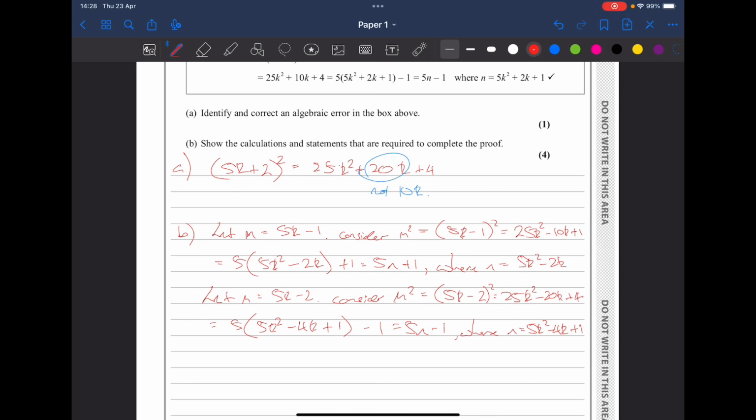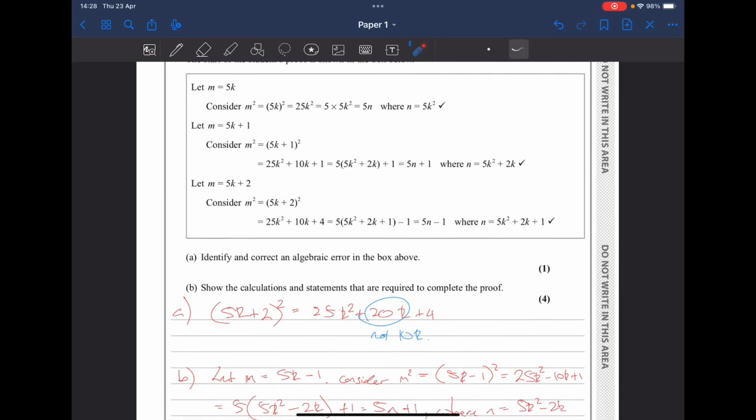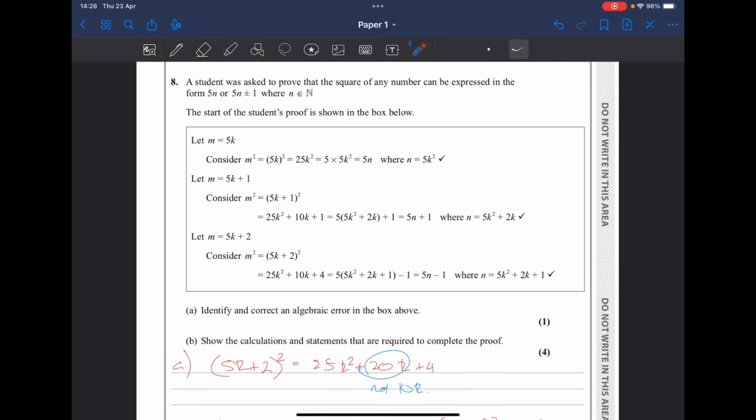And now then the last little line. So we've now looked at all cases. This is proof by exhaustion. We've looked at all the possible remainders when something's divided by 5. So we've looked at all different values of m, basically. All different cases that m could be. So now we've done that, we can write down that the proof is true, basically.